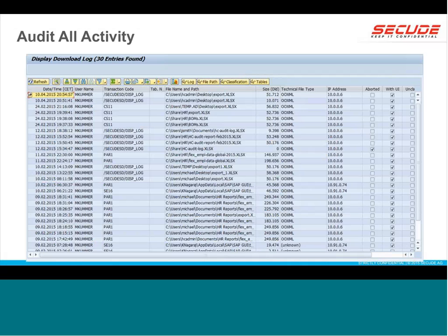And to make it easier for compliance reasons, we audit every single activity: the blocking, the protection, the classification. If someone does not classify or protect, why they didn't. Where is this information going, what's the IP address, is it a Mac or a PC, what's the transaction code, who's the user, what application component did this come from. We audit and log everything, and these logs can be fed to BO so that you can visualize them. They could be fed into GRC if you're using SAP's GRC so that you can trigger some alerts within access control. So we can do some cool stuff with this auditing log.